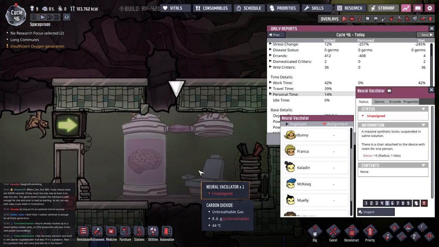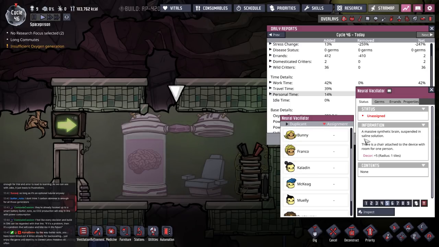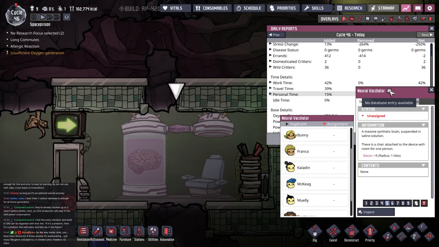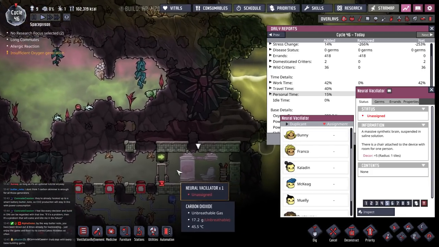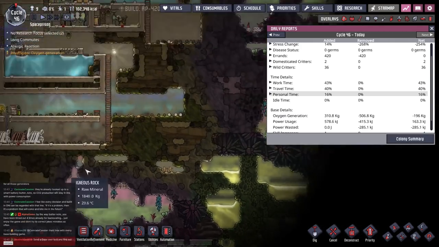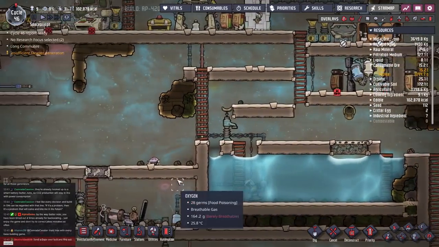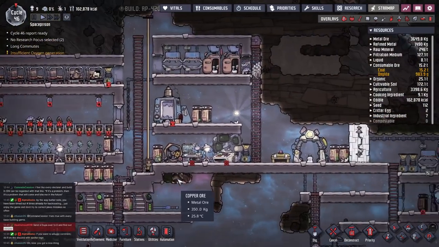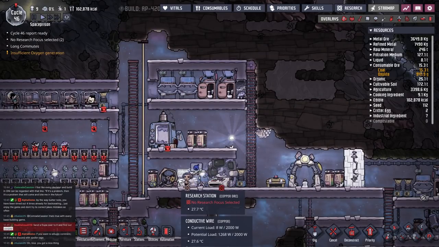What is this? Neural facilitator? Massive synthetic brain. Nice decor. No database entry available. I can only assume that if I put someone there, they get big brained somehow. Send a dupe over there and find out, said Desha. Well, maybe curiosity is a motivator for some people, but not for me.